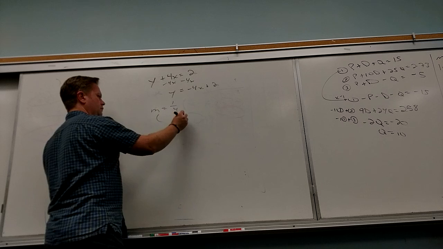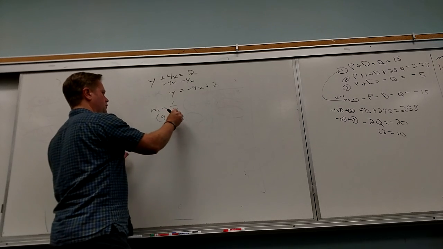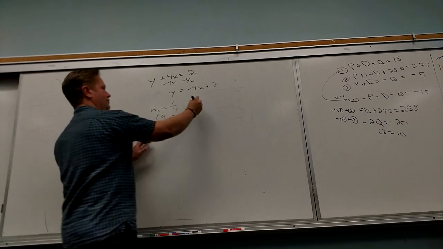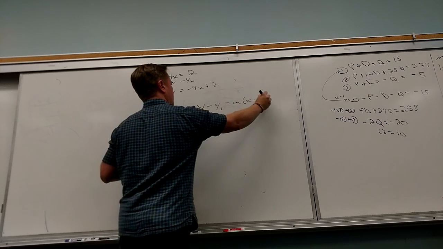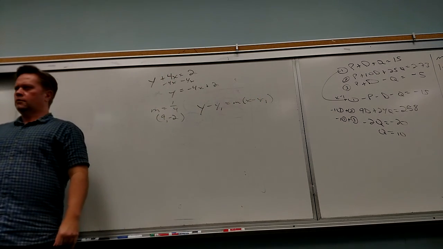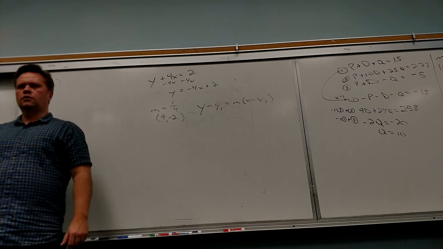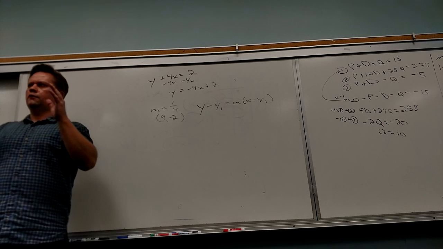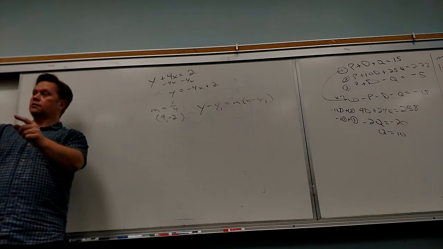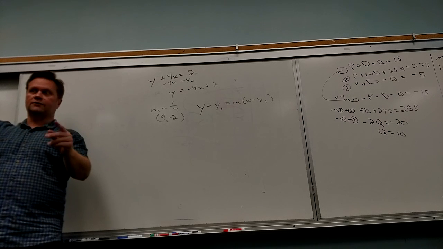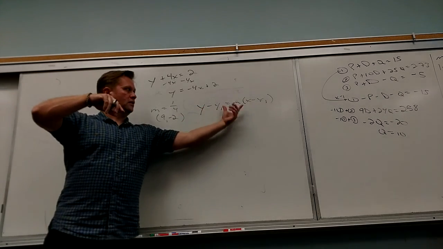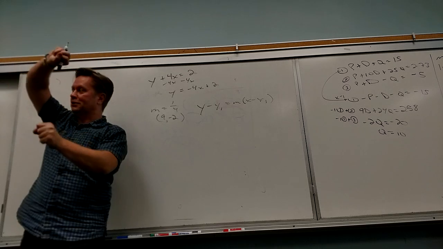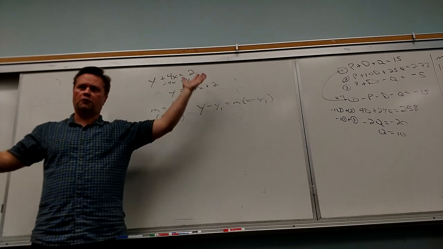I'm going through what point? 9, negative 2. So now you just throw stuff in. There are forms of equations for these things. The lines are very regimented. They're very controlled. So it makes sense if I know a couple things about them, I just throw them in the standard form. Every line has to basically look the same. There's just some of them that have been turned around, right? So that's why this one form works for all lines.